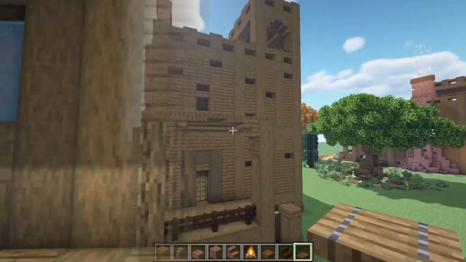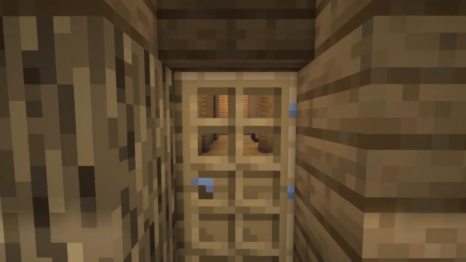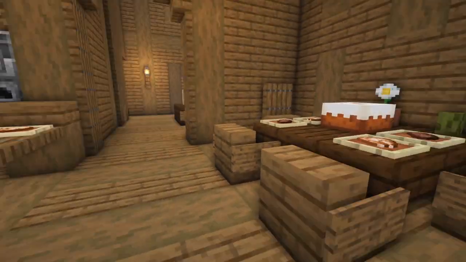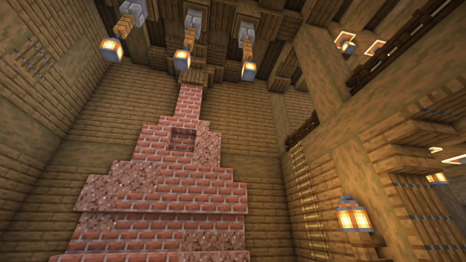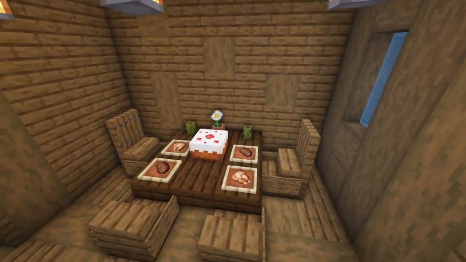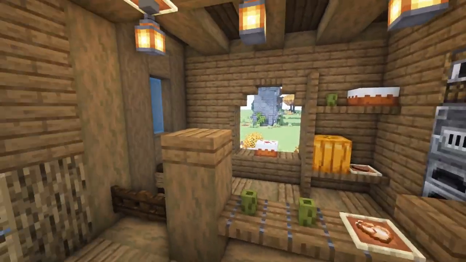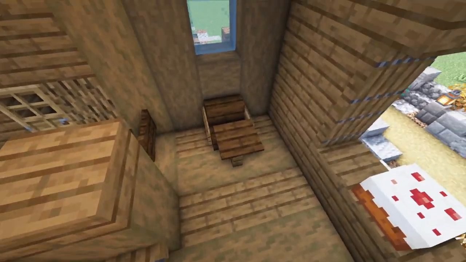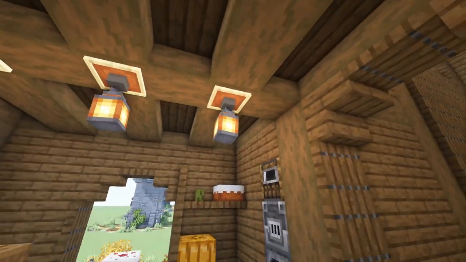There we go. Now, as far as the interior of the build, I've got a little example of mine right here, and you can replicate it. The only thing that I'm gonna show you block for block how to build is this fireplace over here. So as you can see, we've got a little dining table right here to the side with four chairs. We've got a little kitchen over here, a little kitchen area with some furnaces, some shelving, a little seat with a table, and yeah, some food all around.